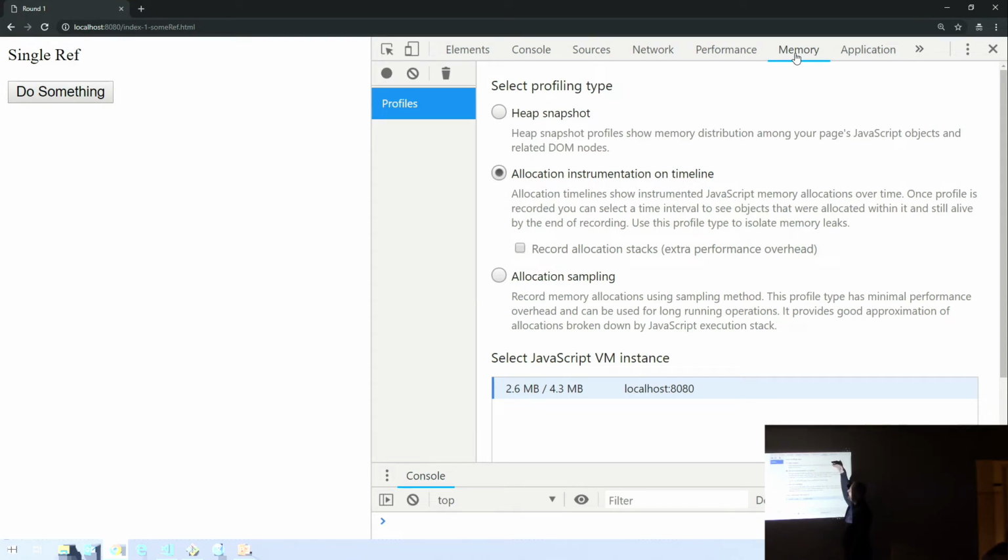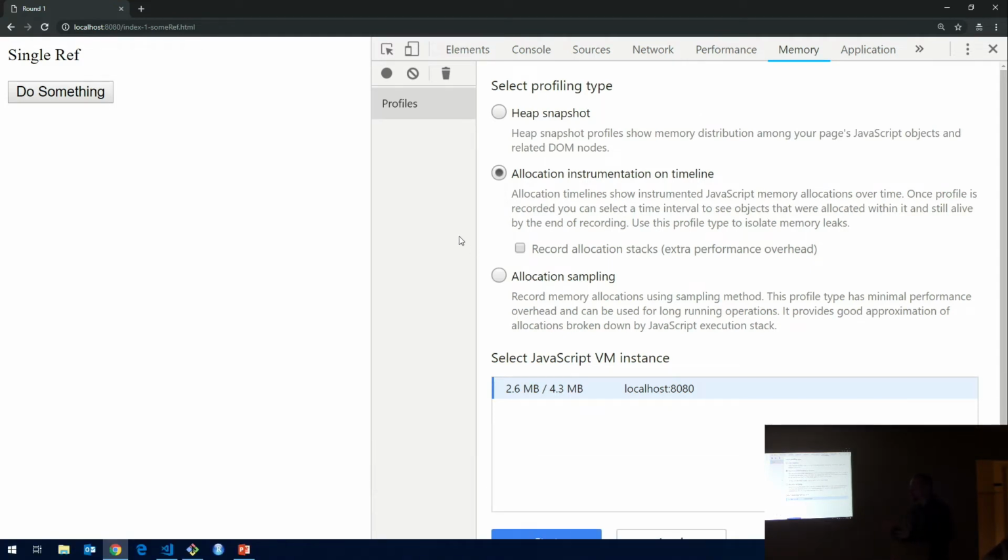So, profiling. There's 3 types of profiling. We're going to go through at least a couple of them in the course of tonight. But basically, you can think of these types of profiling as, the first one being a heap snapshot, which is the idea of just a point in time. I take a snapshot right now, and then I can compare it to snapshots I take later, but they're very static. They're also a lot more performant and quicker to use. And then we can do really cool stuff with this allocation instrument on timeline, but it's really, really slow because it's trying to gather so much information that all of the execution of everything you're doing is slowing down by like 300%. Okay? So we're going to use all of these tools at least in some capacity.